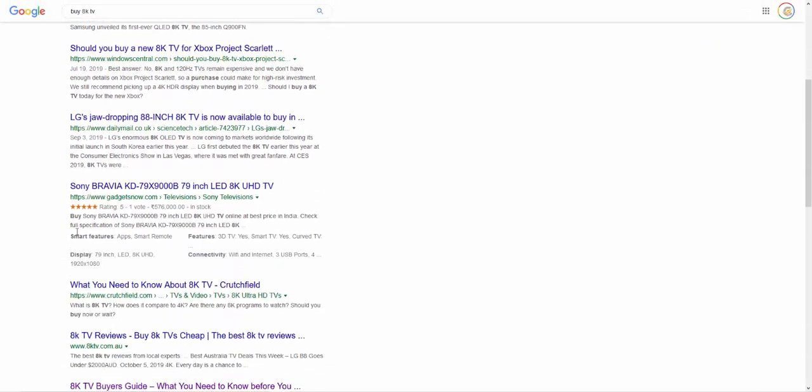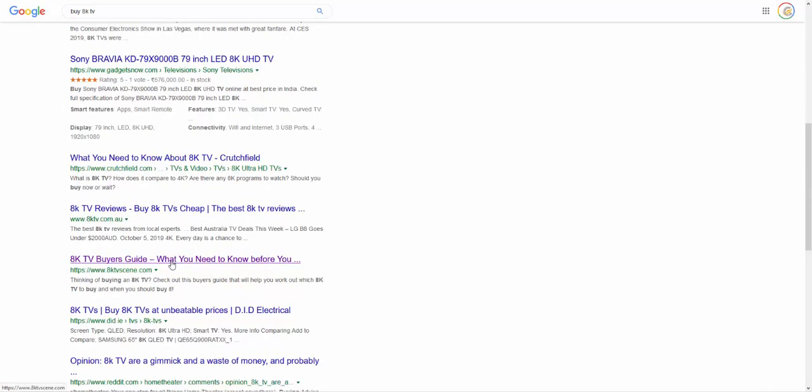Like '8K TV brands' — there's the site. And if we search 'buy 8K TV' — that's probably one of the most competitive phrases, with people paying a lot on AdWords — and here's the site climbing up. It's currently on page four with 62 million, 300 thousand results — really competitive, and it's climbing. It's already ranking on page one for plenty of phrases. You can do this without massive backlinks. You can get a domain name today, put good content on it, keep it updated, and start to get traction — build a site making $100, $200, $300 a month.